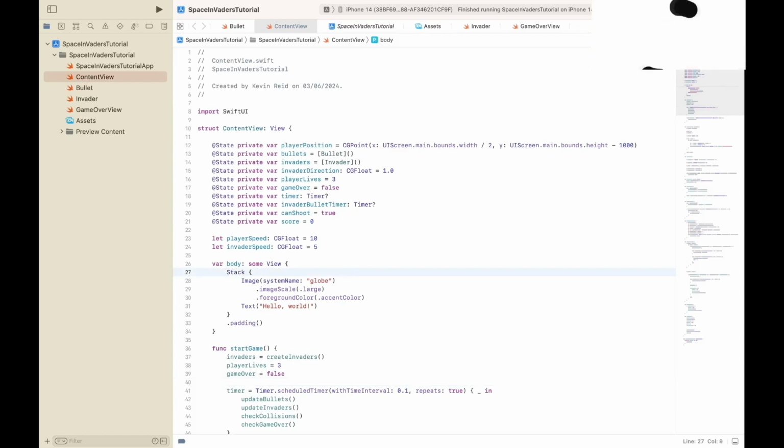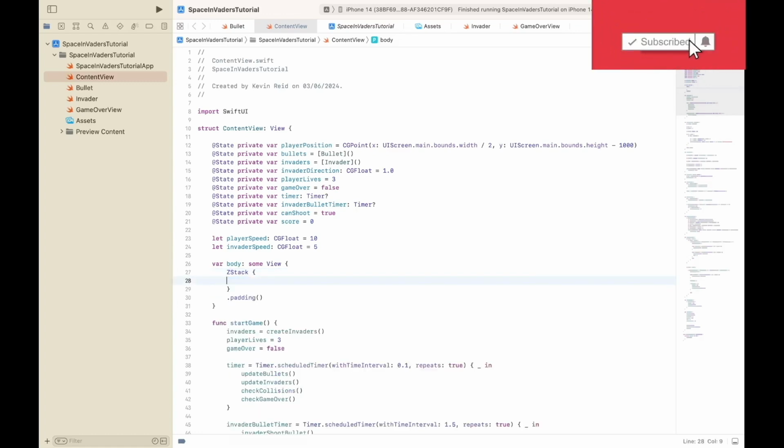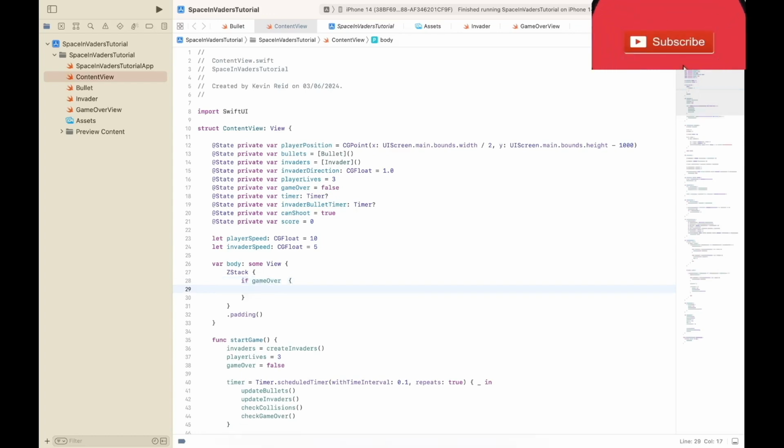The first thing we need to do on line 27, add a ZStack, and then we need to delete the lines between 28 and 31. And then we type our if statement, if gameOver. The purpose of the if statement, if the game is over, we want to display our game over view.